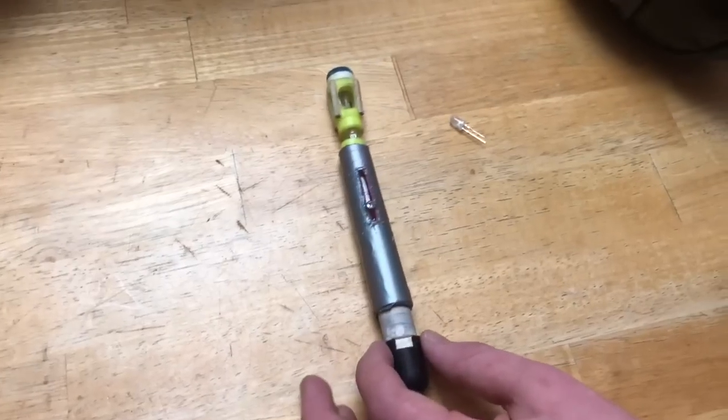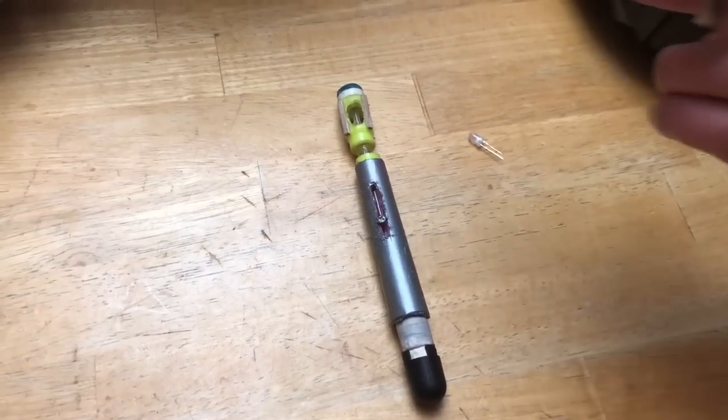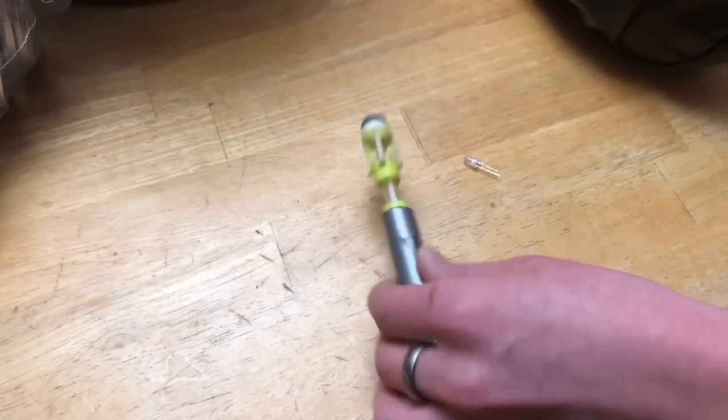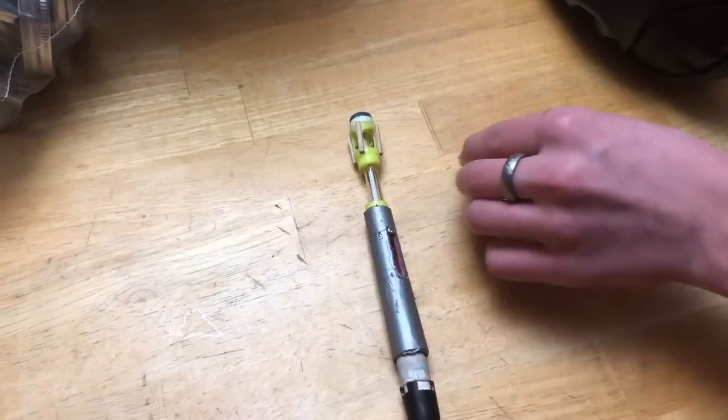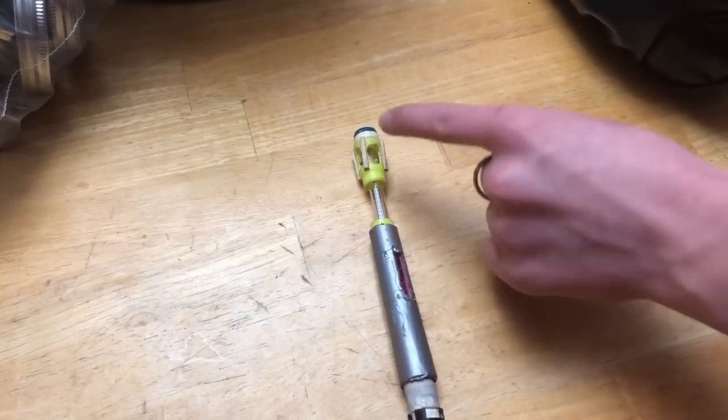So, for almost a whole year, I've been working on a project of a sonic screwdriver. It's from Doctor Who. If any of you guys know what Doctor Who is, you guys know what quality television and entertainment is. So, right here on the table, the Doctor's sonic screwdriver. All I need to do is spray paint it, and I need to do a little bit of sanding throughout here. But I put a screw through here so it could go up and down. And this LED right here is a blue LED, and I'm going to put it in the top so that it can light up.